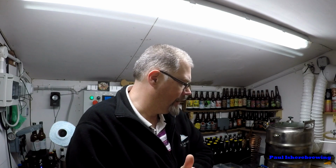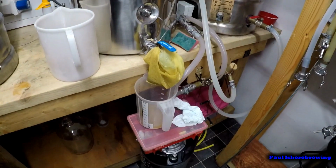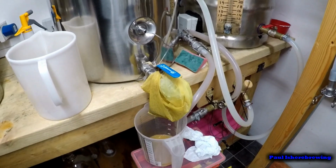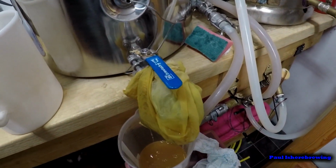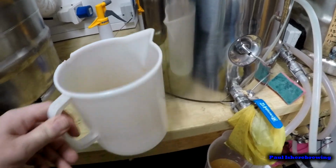So, feeling a bit more human now. Jumped a few stages, but we'll do a bit of a catch up. So, as you can see, that's the last dregs out of the mash tun. You see how much grain comes through when you get to the end, and how cloudy it gets. But thankfully the last I collected in from here was clear.